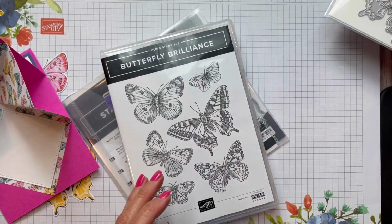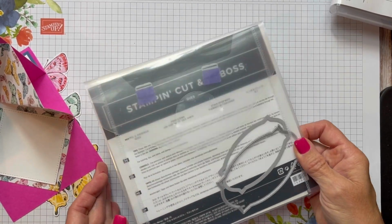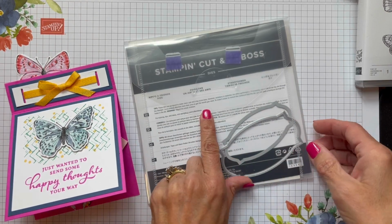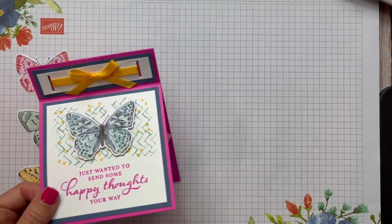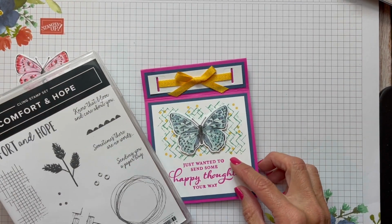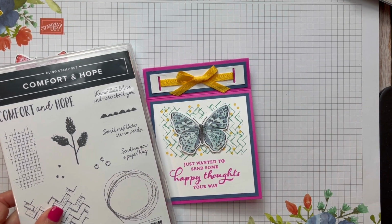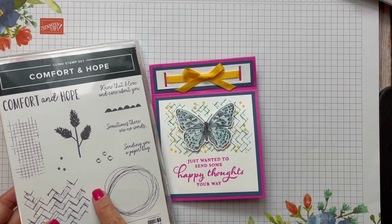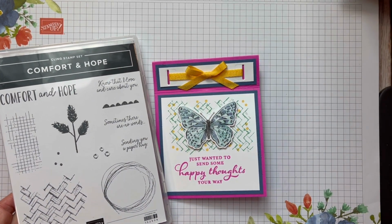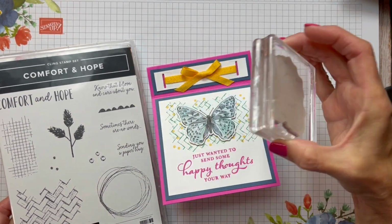Okay, so we've got that die set and this beautiful stamp set. So I'm also, not on this card, but on the new card, going to be using the Hippo Happiness dies. Now, I just want to take a look at this card here and show you how I added a little bit of pizzazz behind this butterfly that was die cut from the designer series paper. I just used this wood grain pattern here, and I took my stamp, inked it up in a color that I pulled out of here, the Bermuda Bay, and I just stamped it twice across there.